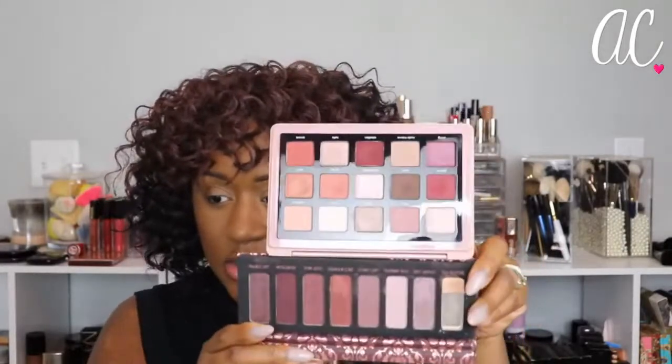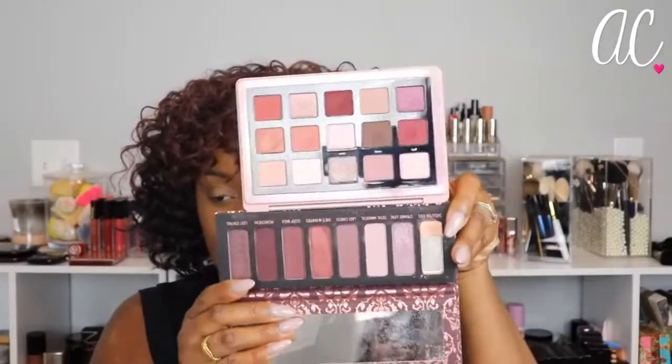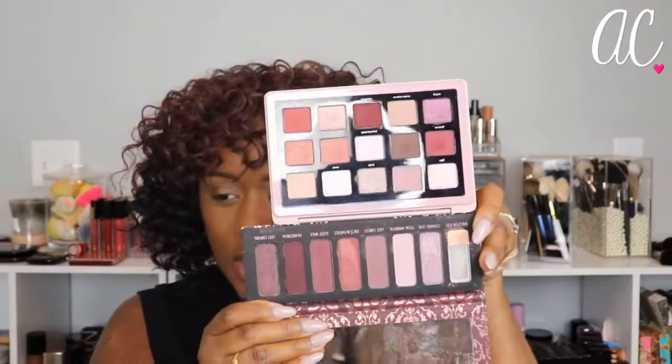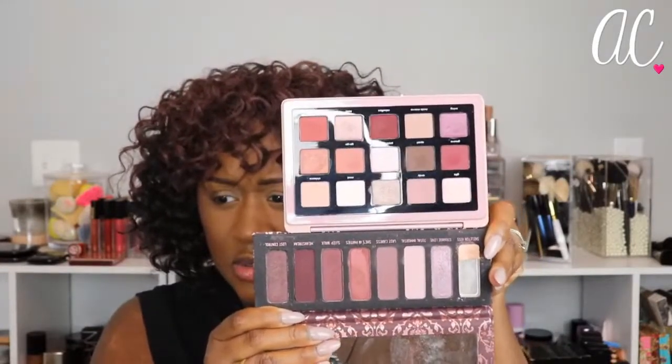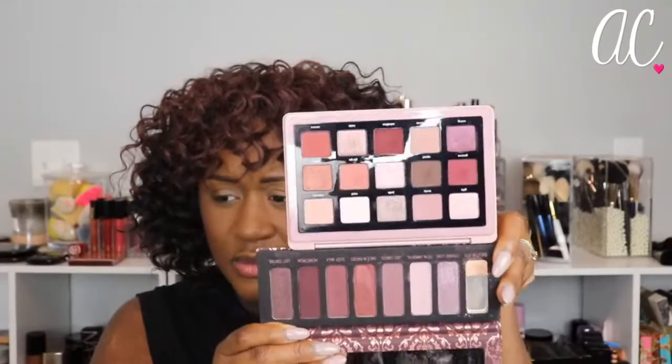Yes, they're kind of similar looking. I think the Melt has more true purple plum to it, but it does have a little bit of the mauve. And She's in Parties is a bit more grungy. It's a darker overall color story, versus you've got some brightness in here. You can get some lighter looks as well. So that's just my initial thought.